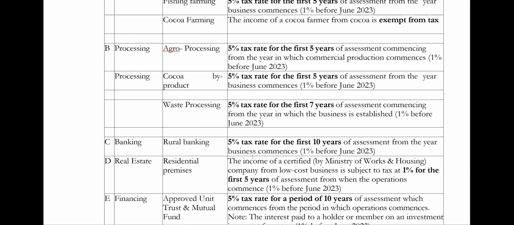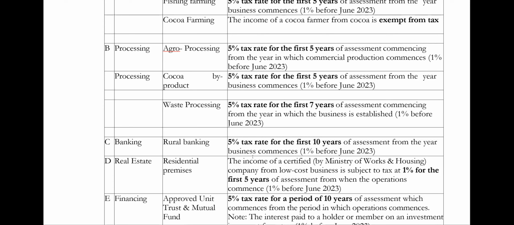So when you begin commercial production, for 5 years from that date, you only pay 5% tax. After that, you pay 25%. But even in that period, when you locate in those areas, the post-concession rate applies to you. Do you remember? Accra and Tema, 20%, regional capital, 15%, elsewhere, 10%, the three northern regions, 5%. Do you remember? Okay. Yes.